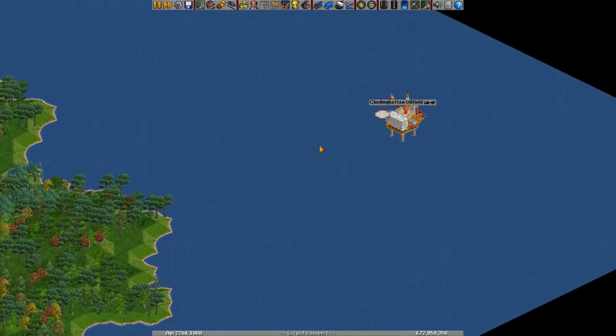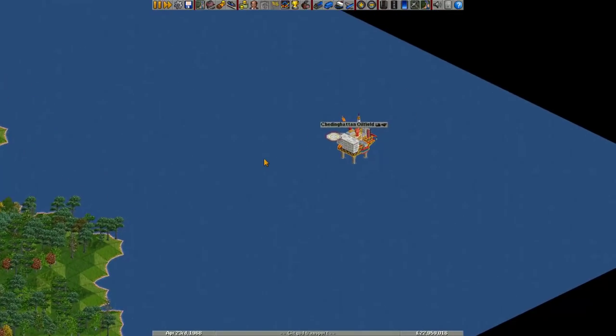Now, what I sometimes even do is just extend the land and build a train station towards it. I usually do that at the end game, when I have way more money than I can spend. But for now, let's just make a ship that goes to the oil platform to take that black gold.